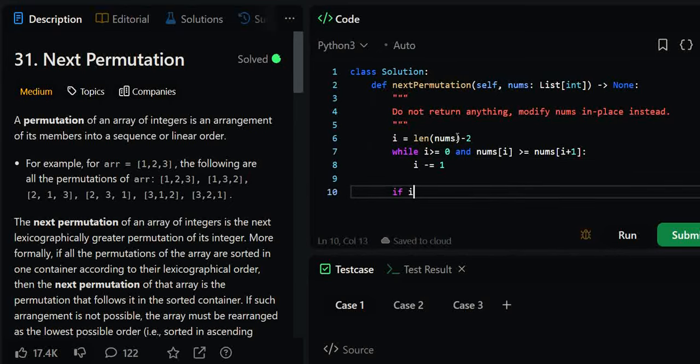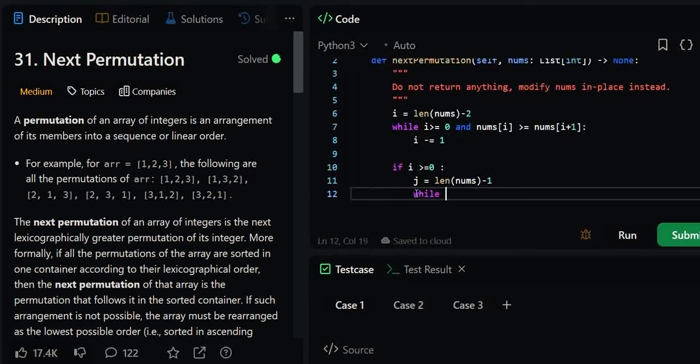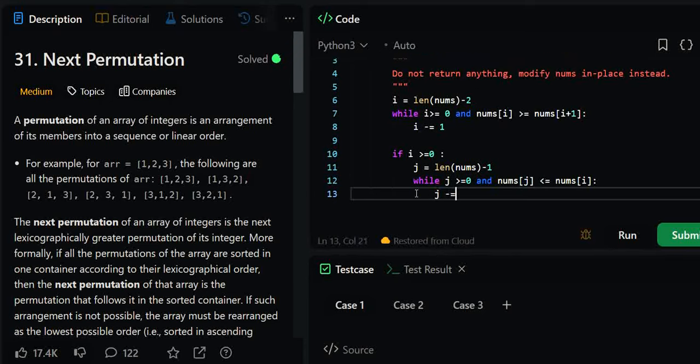After this, we will check for that edge case. If I is greater than or equal to 0, then only we will proceed, else we know that we have our array in descending order. So if it's not in descending order, then only we will come inside this if case, and what we will do is create j, that will be length of nums minus 1, and again run a while loop where j should be greater than or equal to 0 and nums[j] is less than or equal to nums[I], and we will again subtract j.